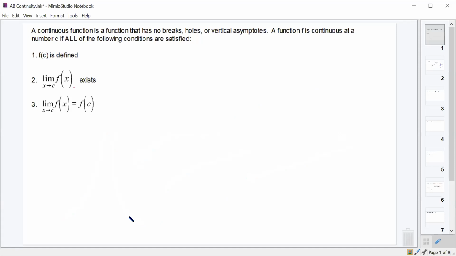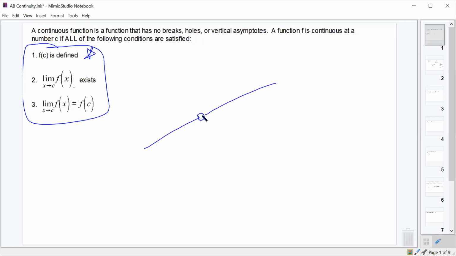And so we say that a function is continuous at a point if these three conditions are satisfied. The first condition is that the function itself is defined at that point, right? If the function is not defined at the point, you clearly can't be continuous. If I have a place where my function is not defined, even though it's continuous all the way up to it and continuous all the way after it, I'm not defined at this point, so I can't be continuous. True? Do you all agree with that?